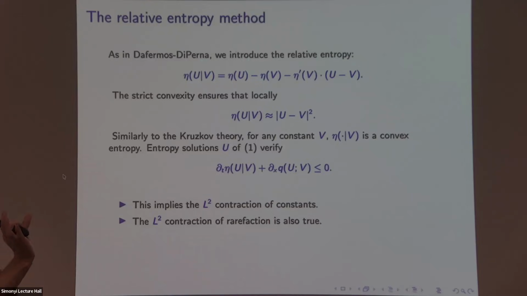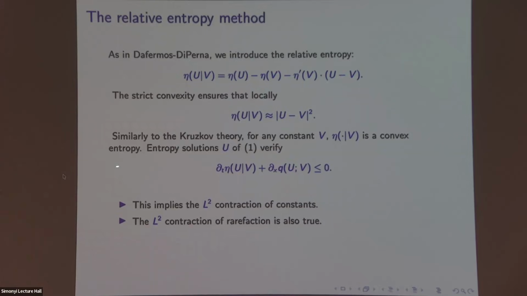So it's basically a parabola, you take minus the line, right? And what you get is that the difference is like a square because you are strictly convex. So you have something which controls, and that's why we call it the L2 thing, that basically controls the L2 norm. But on top of it, you have an equation, and with these constants, this is a constant you don't care about, and this is linear with respect to U, so you have an equation on this quantity, at least when you compare to a constant, right?